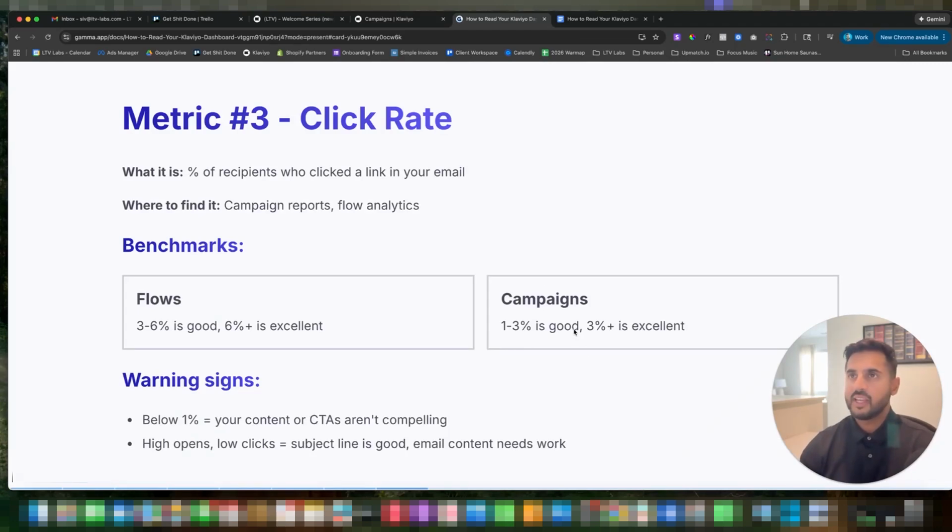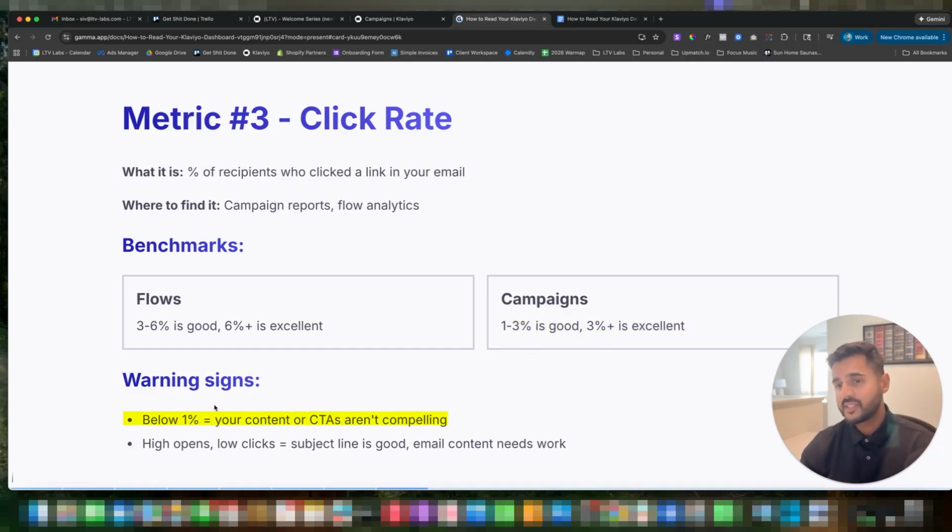Like you could be sending an email that's just educational, blog-style, giving tips and tricks about your product. It doesn't necessarily mean that you're asking people to click onto your website. It's more of a value-based email. So in those cases, your click-through rate is obviously going to be a lot lower, but in general, across a mixture of all value-based and promotional emails, you want to see a 1 to 3% click rate. And ideally, if you're above 3%, that's considered really good.